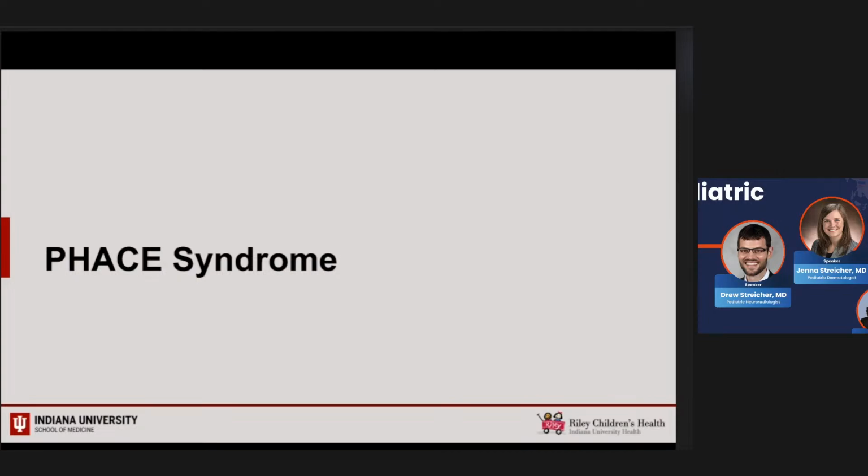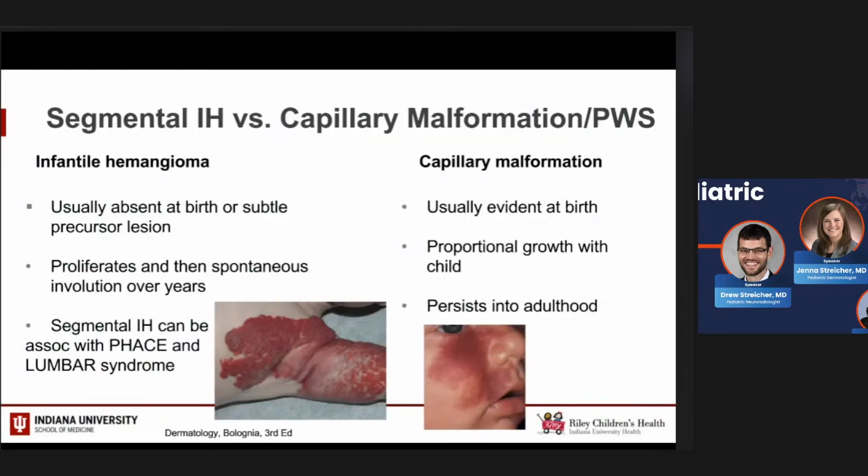Okay, so as we're continuing our discussion on infantile hemangiomas, let's talk about a specific category of infantile hemangiomas that raises concern for a syndrome called PHACE syndrome. And this is something we've really stressed a lot in our dermatology clinics and when we're talking with pediatric providers. I think it's good for everyone to be aware, there is something called a segmental infantile hemangioma. And then there's capillary malformations or port wine stains. And again, that's that category we're talking about, tumors in the vascular tumor category versus the vascular malformation category. They're both red, but they're not the same.